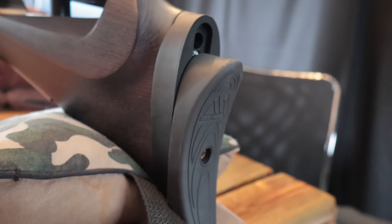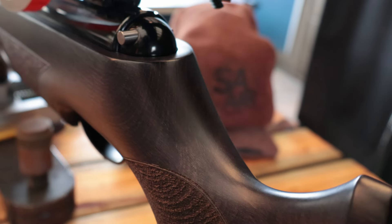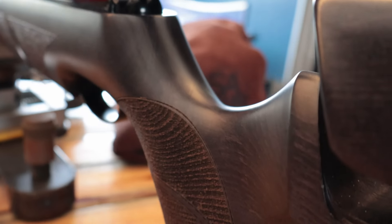I'm going to look for the optimal pellet for this TX200. A couple of disclaimers: the spring hasn't settled yet. The gun has got about 300 shots through it, so I still need to do about 1,700 before the spring will actually settle. But I want to see initially what pellet suits at the current speed out of the current barrel, because that's what I'm going to use for my competitions in the interim.